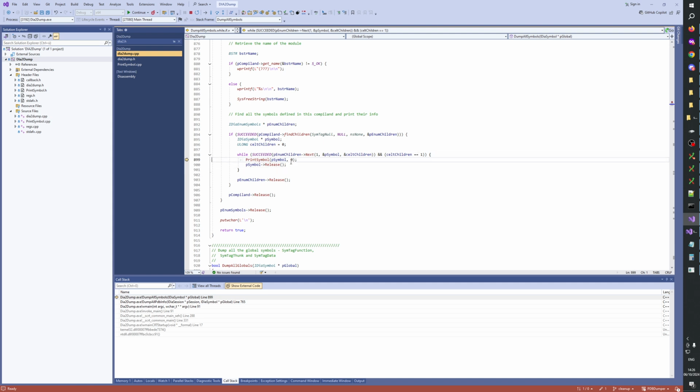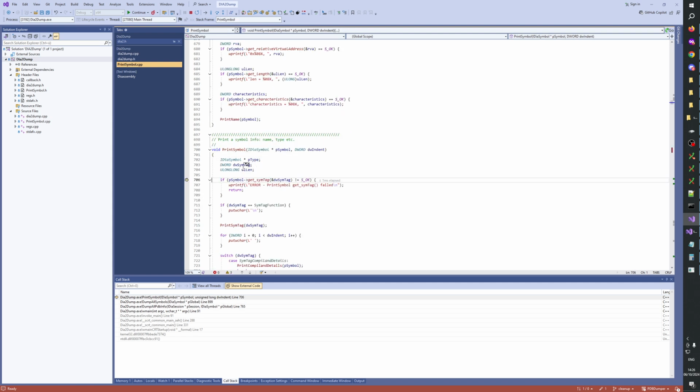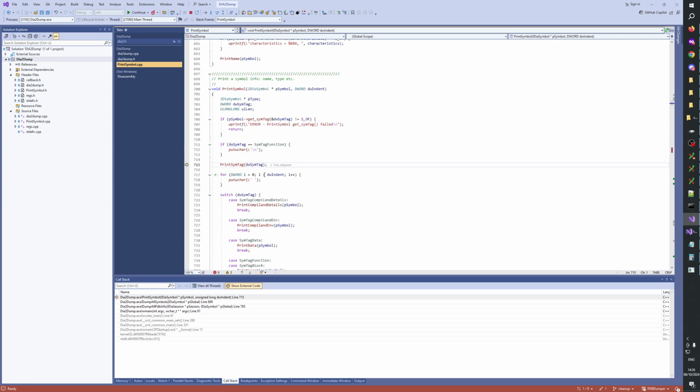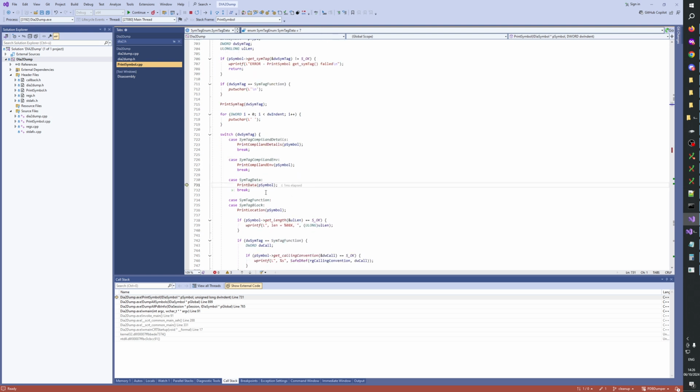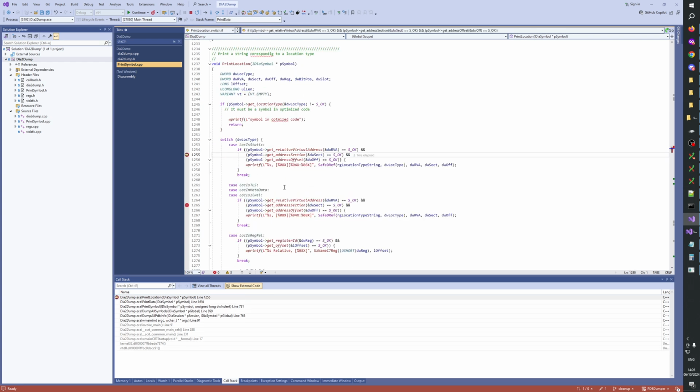Okay, what's the next thing? Tag data. There we get into some actual data.